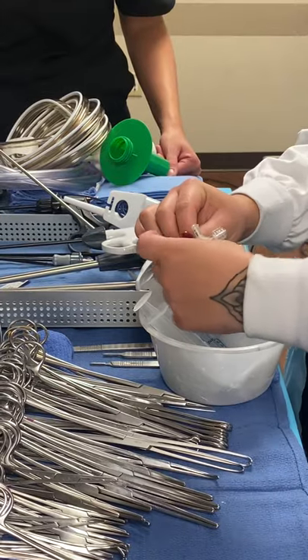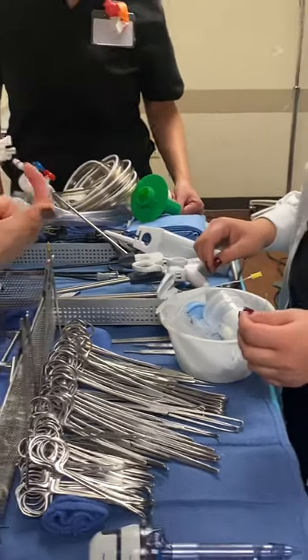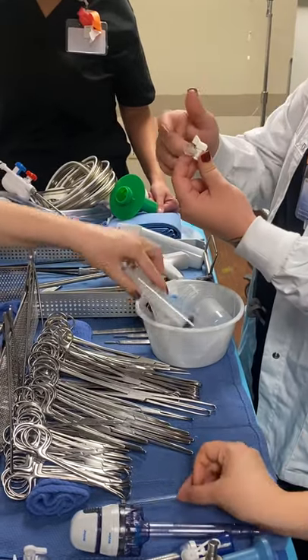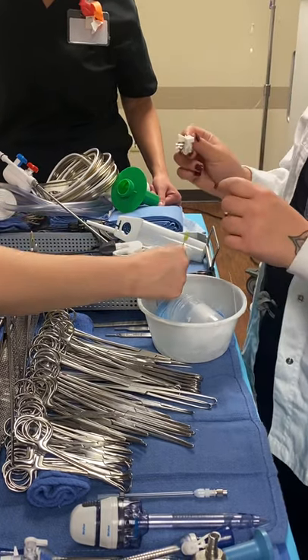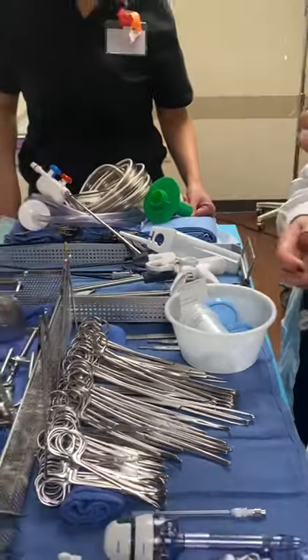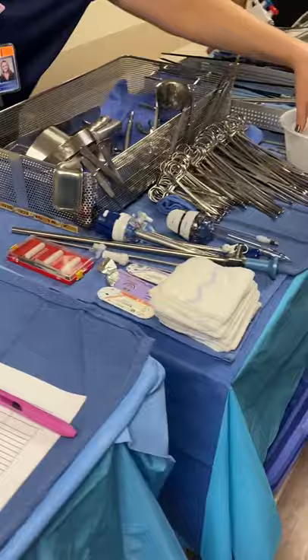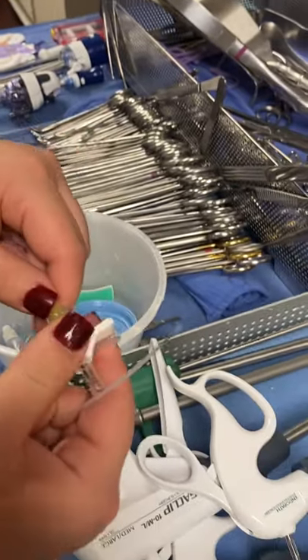So if this plugs into this end — that head there — that will plug into probably that side, because you'll have your other two. Does it matter which? Well, there are some that only go on certain spots. I'll label these for you guys. Does it matter if you put the saline? No, it doesn't matter which one is connected, so as long as — contrast on one, saline on the other. And those ones are 30 milliliters, right? Yep — contrast and saline, and then you're going to have saline, and then you're going to have local.